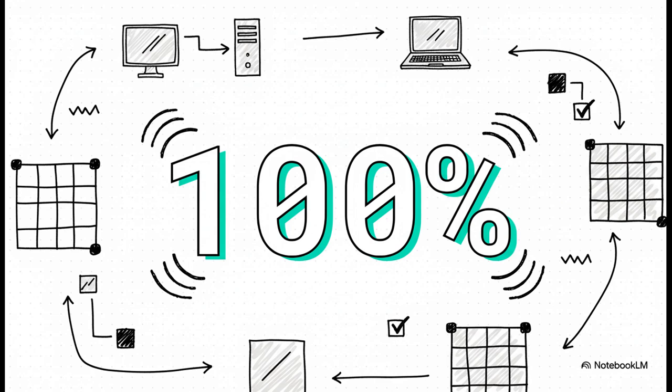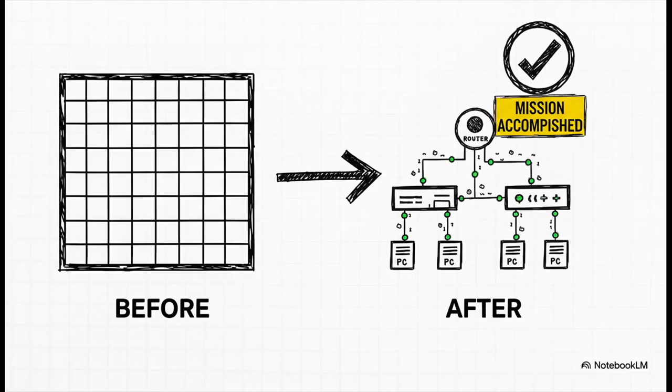And there's our answer, a 100% success rate. Every single little packet we sent out got a reply. This is the ultimate proof. Our brand new network is officially up and running. And just like that, mission accomplished. Seriously, think about it. In just a few minutes, with just a handful of commands, you went from a totally empty screen to a fully built, configured, and tested network. You now know the absolute fundamental building blocks for making a network work.